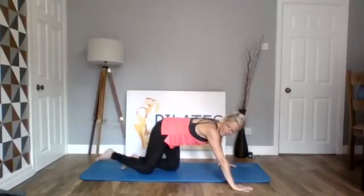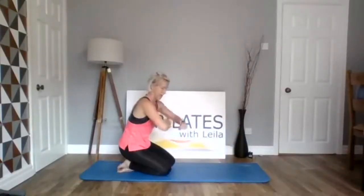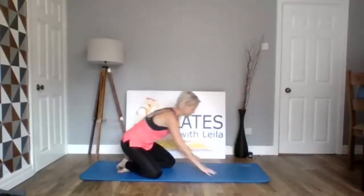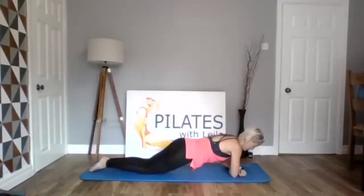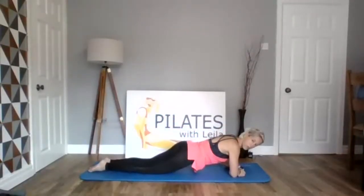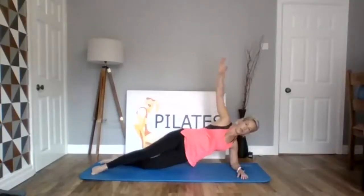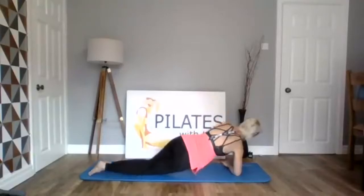Yes. Now from here, we're going to come down into low plank. You're going to cross the arms like this. And you're going to be on your knees to start with. So I'm going to show you modified to start with. We're going to turn to the right. So you're going to turn, straighten the top leg and lift. Come all the way back and lift.